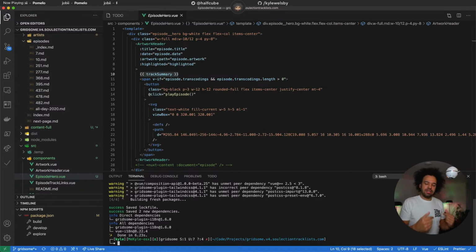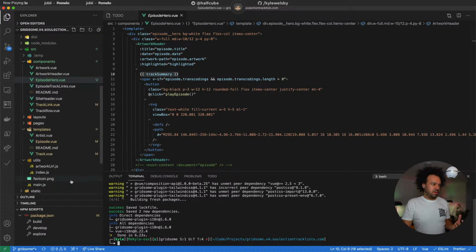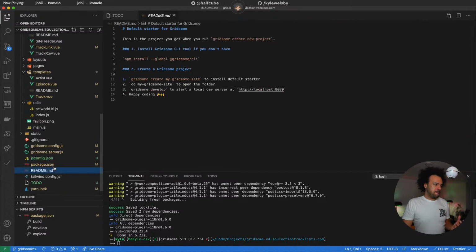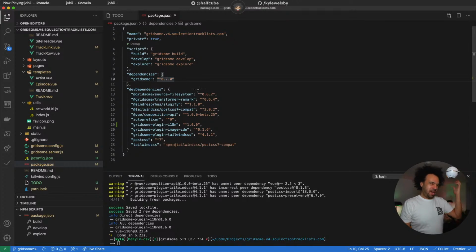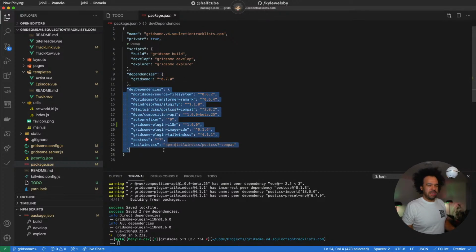It happens at build time. So that's why I put it into the correct bucket. So when we go over here, these are dev dependencies, the plugins. And when it comes to actual core dependencies, that kind of makes sense in my head anyway. Instead of having all of these as dependencies, that only happens in dev mode. Doesn't really matter anyway. It's each to their own.